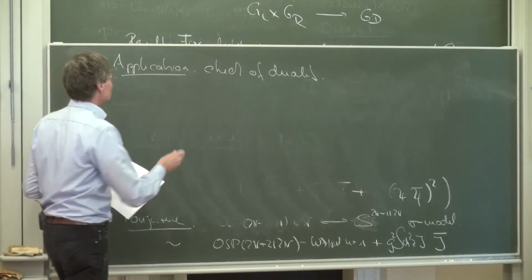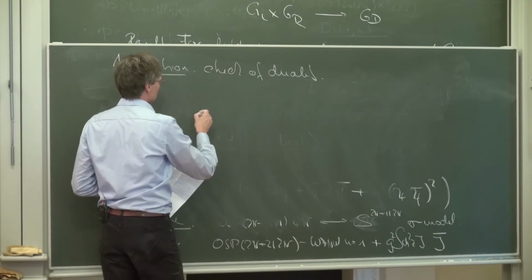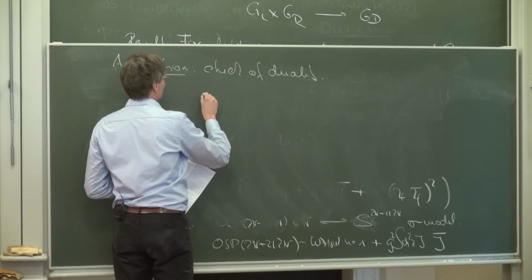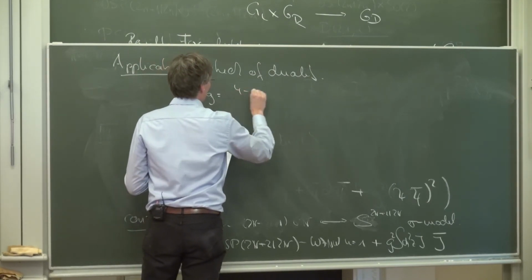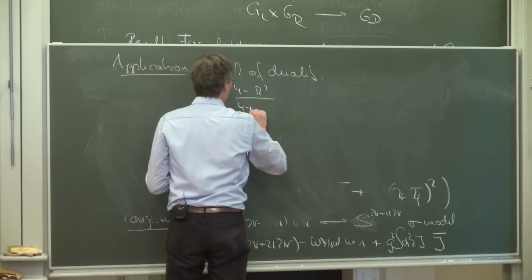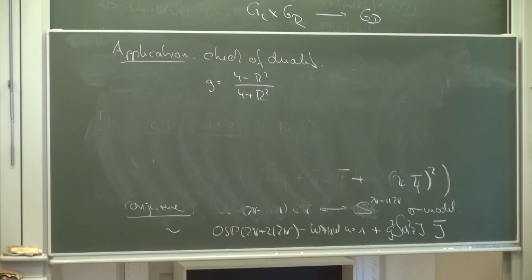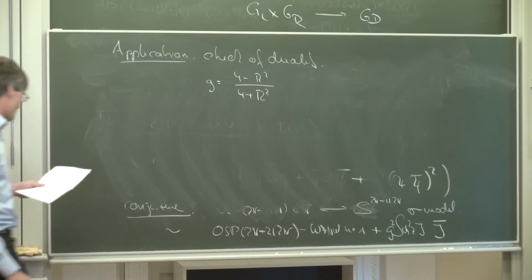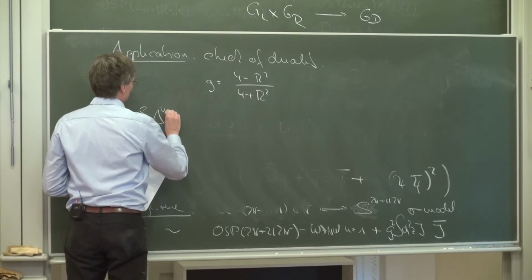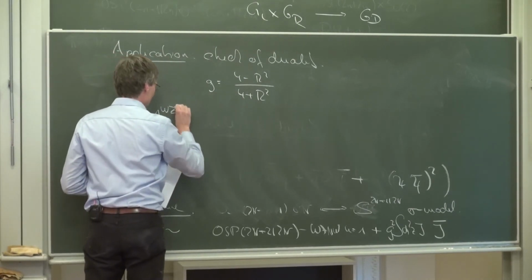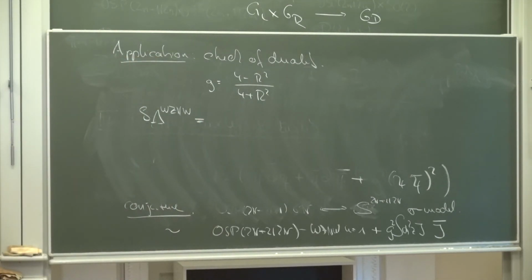So it turns out that the duality is between this deformed Wess-Zumino model and the supersphere model when you identify G equal to (4 − R²)/(4 + R²). So G equal to −1 is the point that would correspond, in the moduli space of the deformed Gross-Neveu model, to the sigma model. And you can write down this formula that I had on the previous blackboard. You can write this down in the vicinity of this G equal to −1 point.